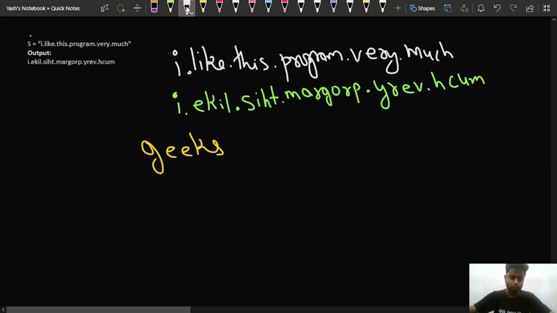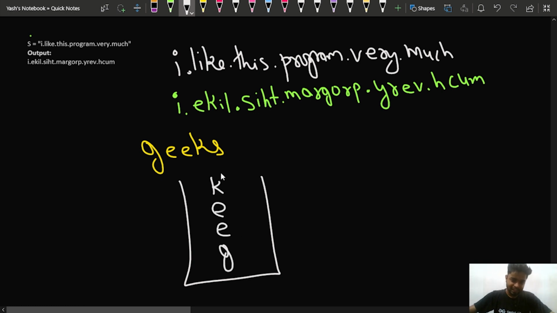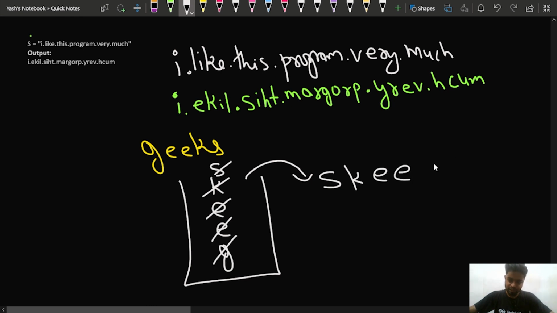If I put this word one by one inside a stack, first I'll put G, then E, then E, then K, then S. After this, when I take the characters out, I'll pop out S, then K, then E, then the other E, then G. So you can see my word is getting reversed. Stack uses the concept of last in first out, and because of this concept I can reverse words or an array.